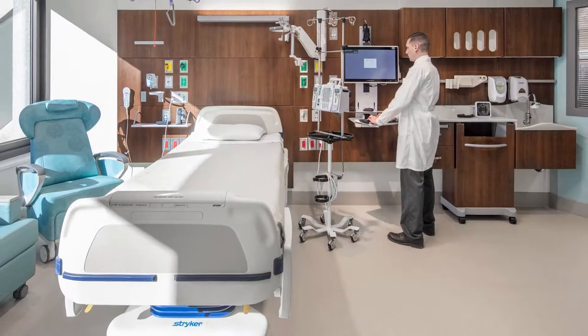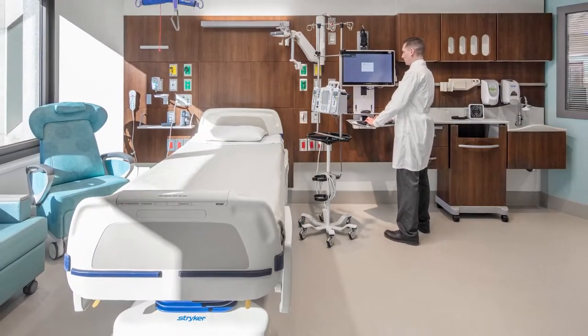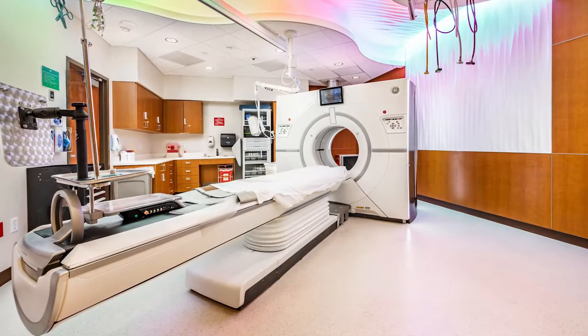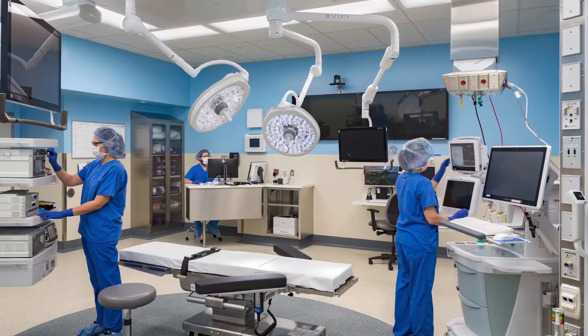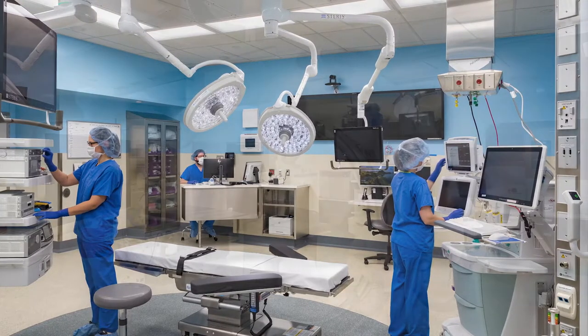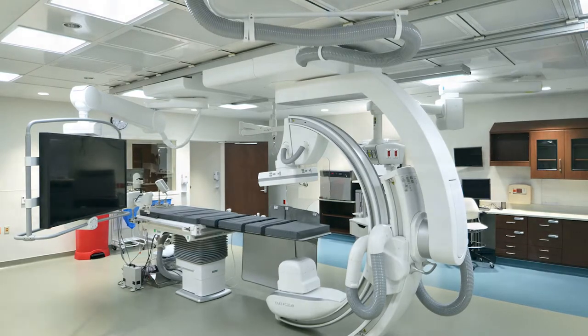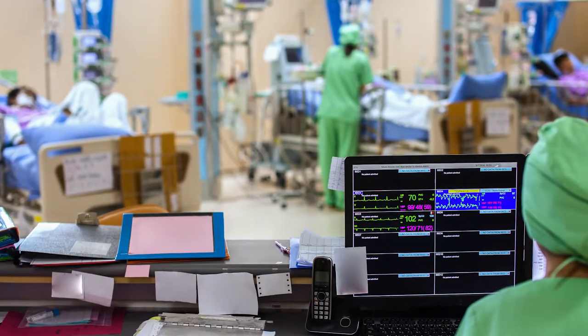One of the biggest challenges we are seeing with our clients right now is wanting to achieve future flexibility in the layout and design of a given space, but to be able to accomplish that within a defined budget. A good medical equipment planner can provide objective information with a dose of opinion on what medical equipment can possibly best meet the needs of a healthcare facility. What can we plan for today to make the adoption of those upcoming technologies easier and more effective to accommodate?